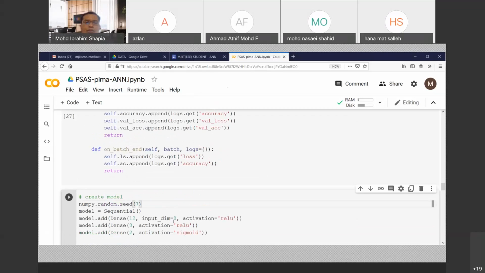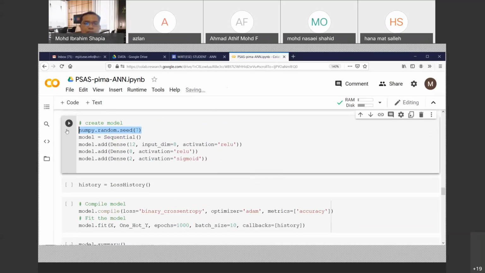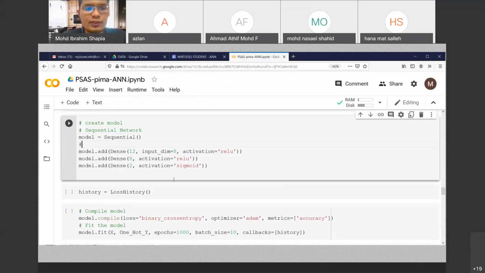So this is where we create a model. We redefine numpy random again, so this is not necessary, you can delete it. This allows me to have a sequential network. And this is where I add, as I already mentioned, 8 inputs in the input layer and 12 nodes for the first hidden layer.